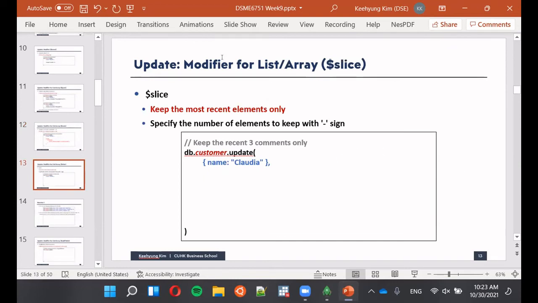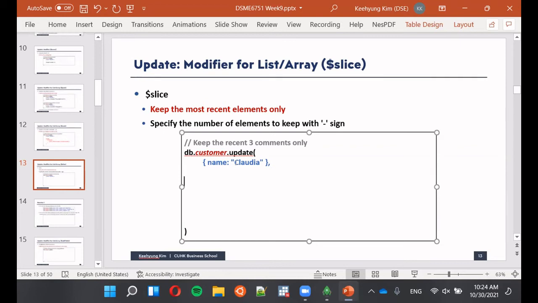So another thing you can use together is actually slice operator. So slice operator, we already talked about it last time a little bit when we talked about the query. And slice operator is actually quite useful when you design the MongoDB application. One of the reasons is this. So last time when we talked about like recent activity, usually we prefer to embed those parts together with like a user document, because when you access a user profile, we want to show like recent 5 activities together. In that case, what we want to do is this.